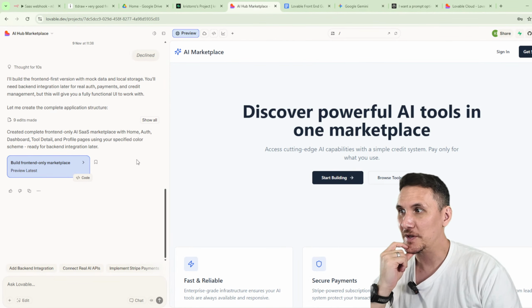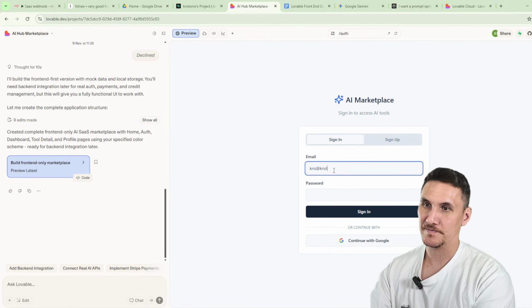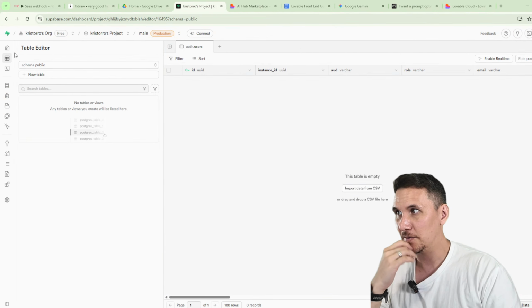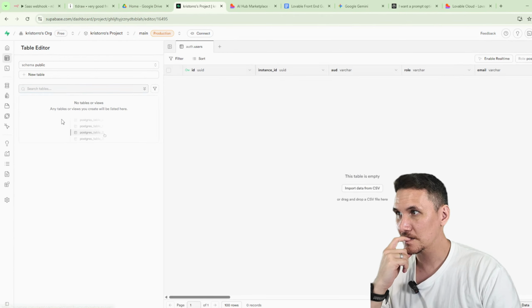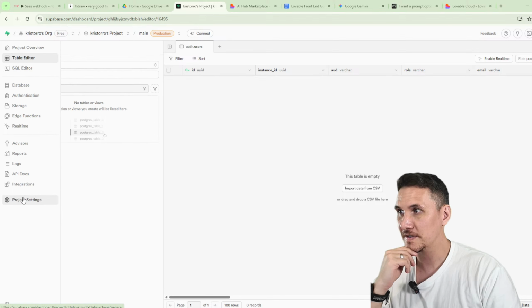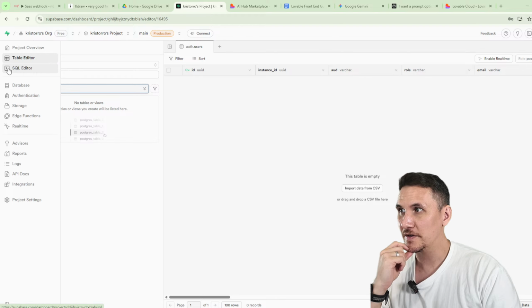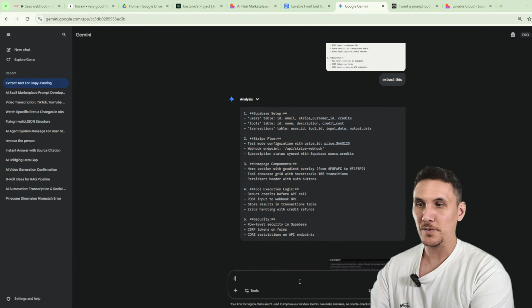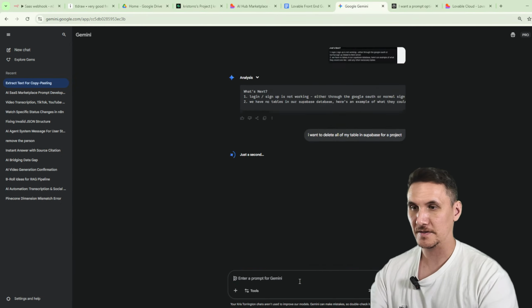We're back where we were. So I want to get started, and I want to delete all of these tables. Project settings. Table editor. I want to delete all of my tables in Supabase for a project.